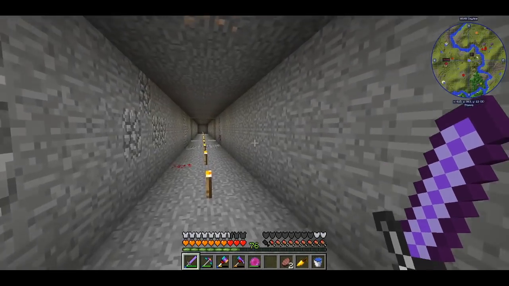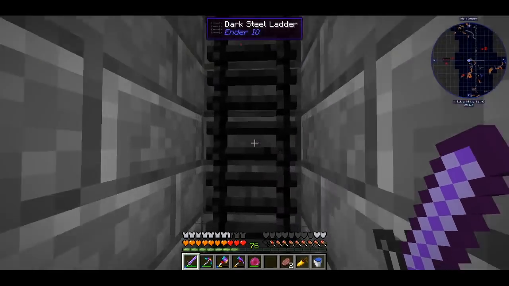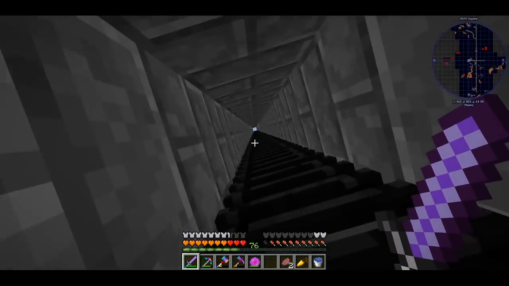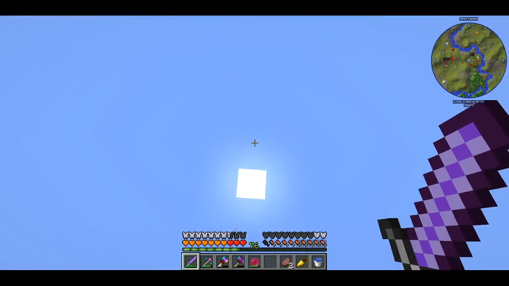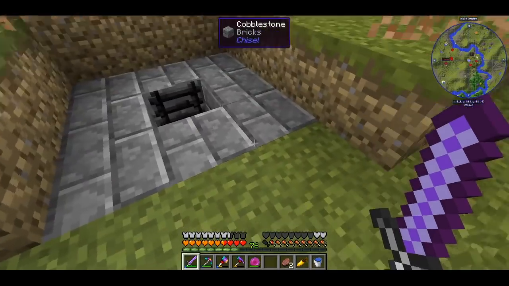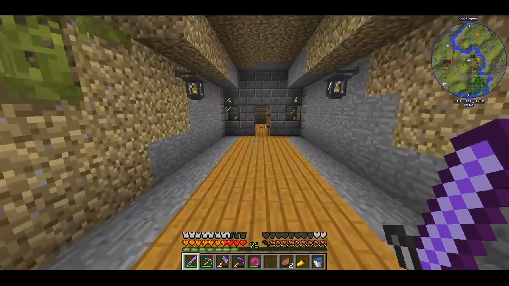So, I'm mining in 3 different levels in order to harvest all the ores. This is the deepest one, which I use for diamond, redstone and stuff. Then there is a second level, and I'm just looking, it goes up. This is why I love the dark steel ladder. Yeah. So, we have 3 different levels, and I'm not sure if the levels are correct, but I'm getting all the ores, so I'm not complaining.